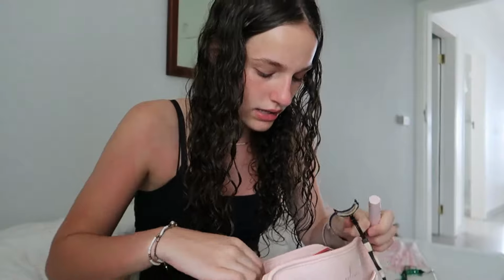Curl my eyelashes, the Glossier mascara, and then I'm going to put on some lip gloss because when I'm here, I don't usually wear a lot of makeup because, you know, you swim. We're probably gonna swim again later.